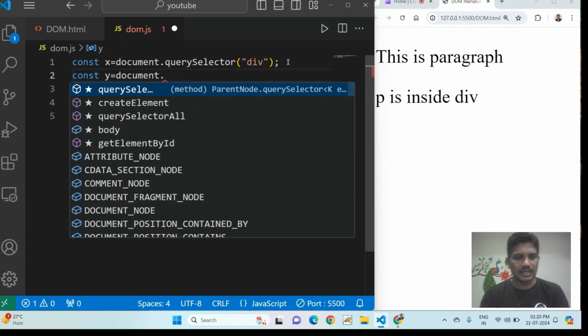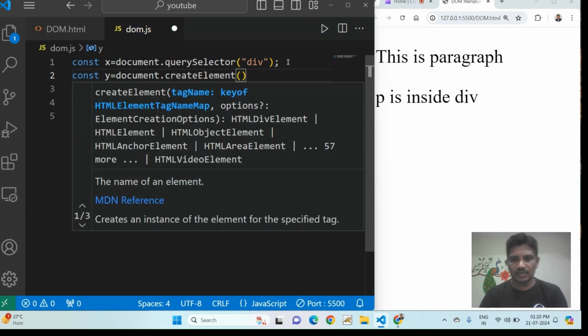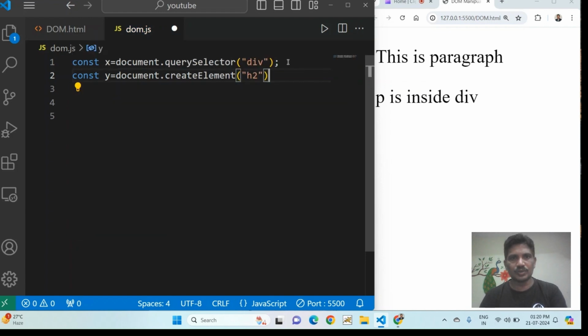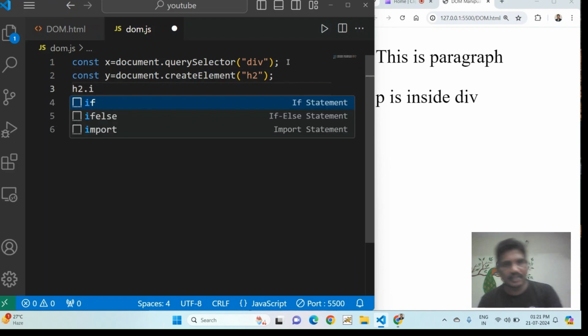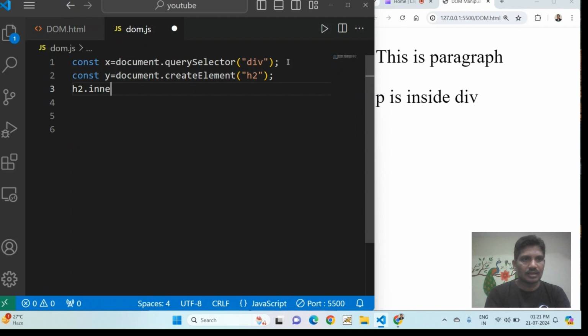Document dot create element, then I want the h2 element to be created, then y dot inner html equal to "this is heading tag".